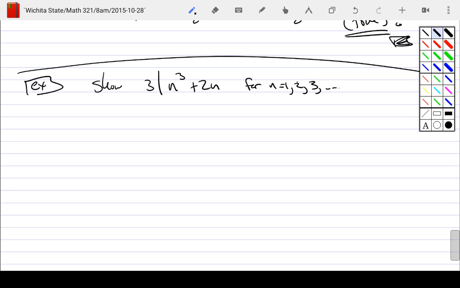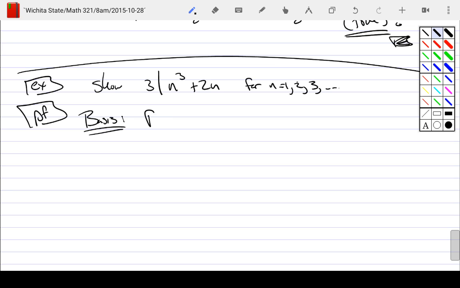Let's do the 3. 3 cubed, 27 plus 6, 33. All right, hey, look, it worked for 1, it worked for 2, it worked for 3, we're done. No. Because it could break eventually, right? I mean, I can't just simply do all of them at the same time. So, all right, what do I do? Let's try induction. Basis.